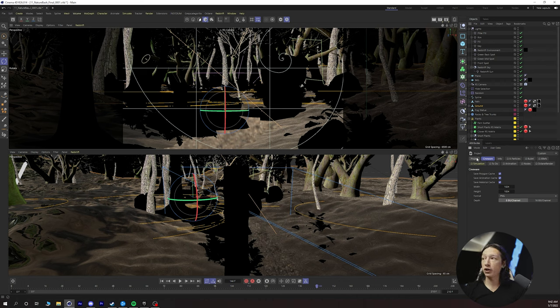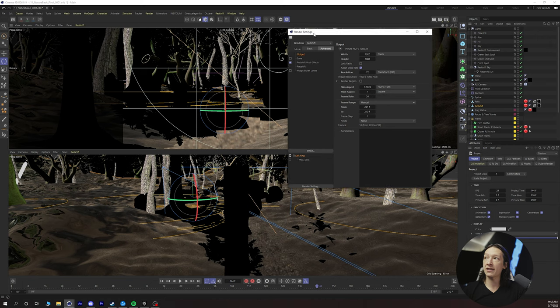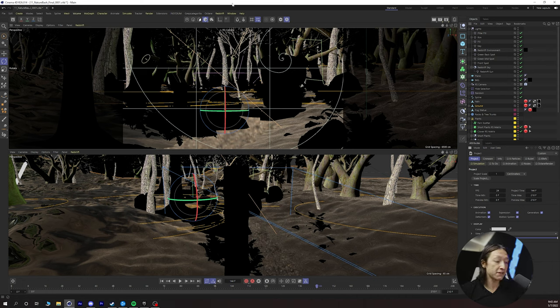Once that's done, go to your project. I'm going to set it to 24 just because I like working in 24 frames. And then go to your render settings and make sure this is set to 1920 by 1080 for the width and height. And then you want to go to your frame rate and set that to 24. Once that's done, you're good to go. I'm going to increment and save, so Control Alt and S. And that's going to save an iterative copy because I've already done some practice of this, so I'm going to let that save for a moment.